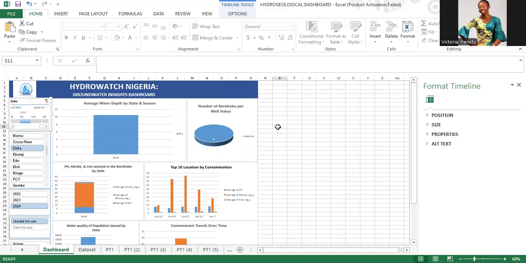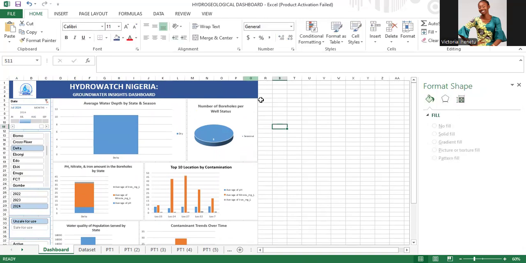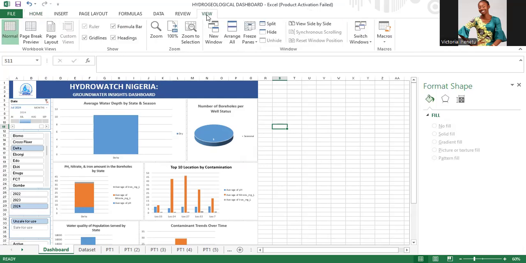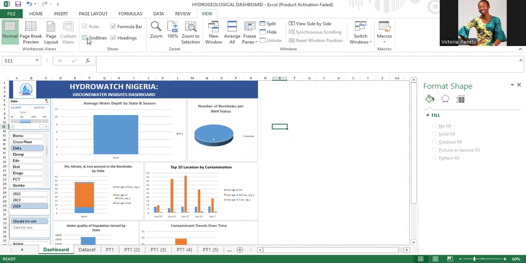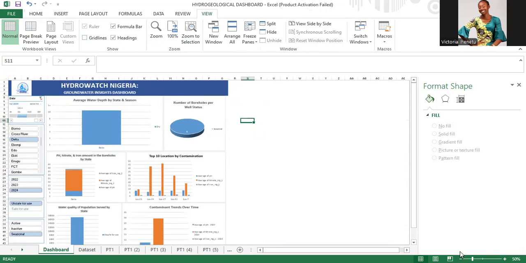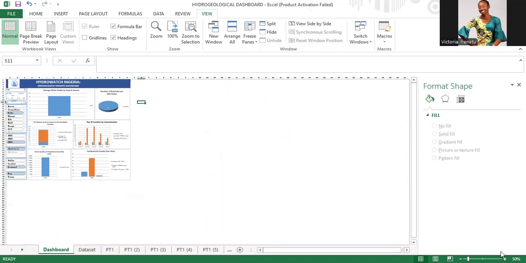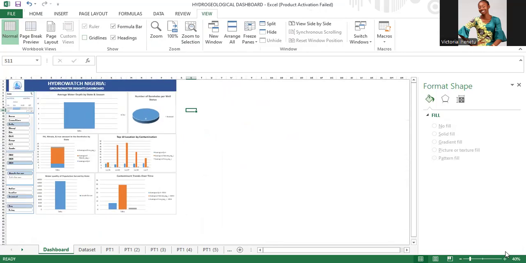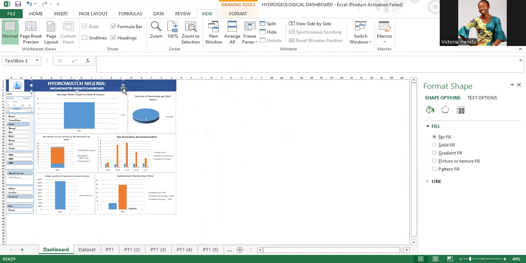And so after we are done with this, I would want to make this look like a real dashboard. So I'll just go to my view and then click on removing the gridlines. Now, do you see it? I think our dashboard is making sense now.